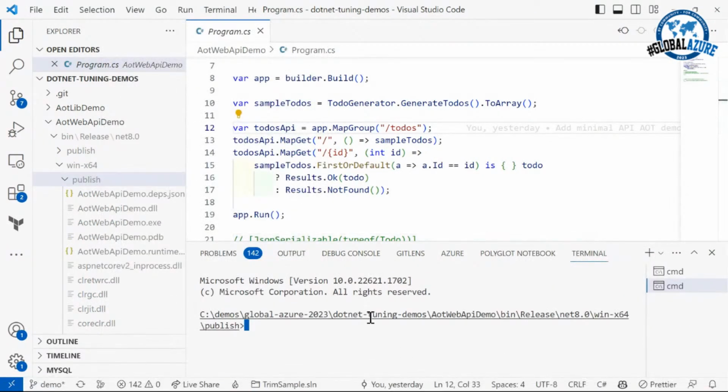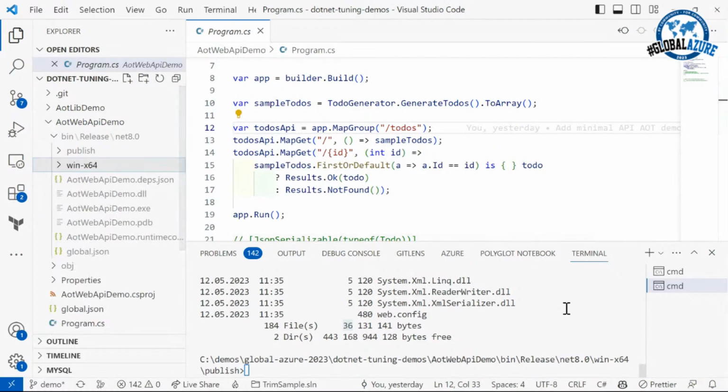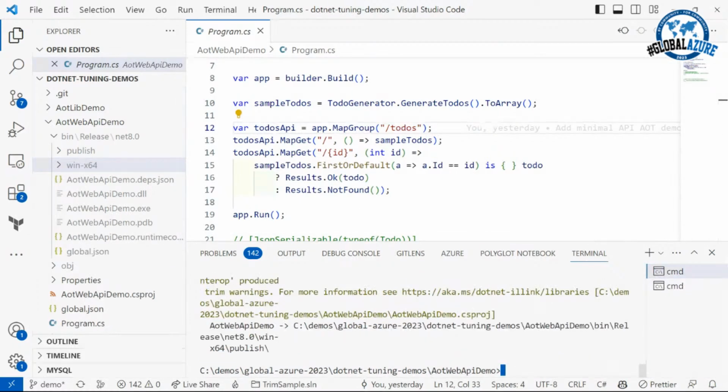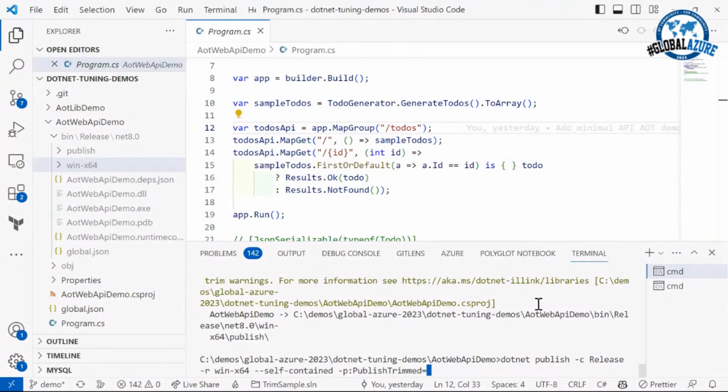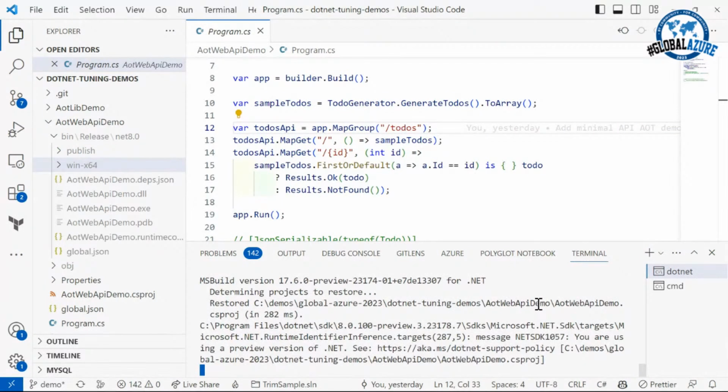Just to be specific, I do not expect this to run as of now. Okay, messed up the single file, but you can see it's still 36 megabytes. So even trimmed, you have a lot of the framework in there. If I now try to use ahead of time compilation, I can just say publish AOT, ahead of time compiled true.